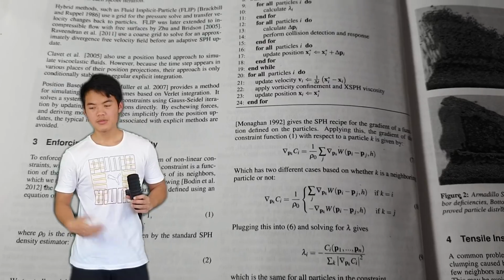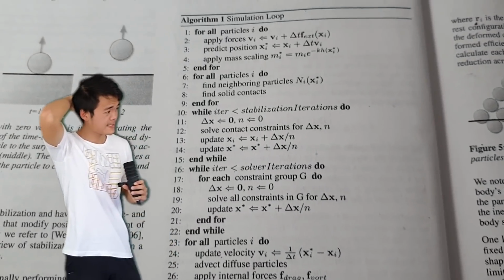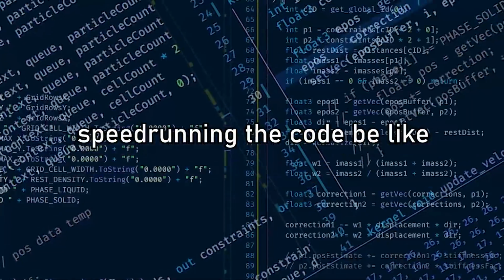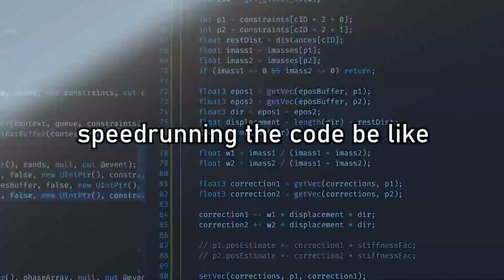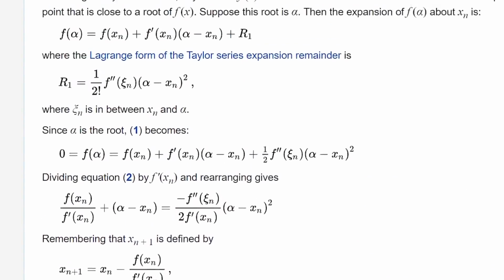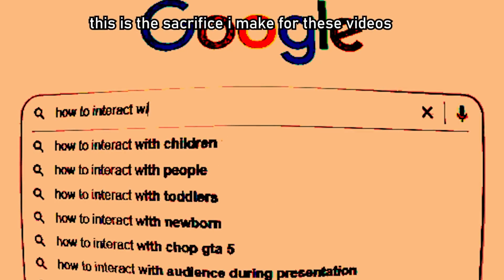So now, with financial incentive on the line and a whole new budget, my level of motivation for this endeavor was on a different level. It was time to spend the next month of my life tearing my hair out over some guy's PhD thesis. I've never felt the warmth of a woman's touch, but at least I know how to solve a constrained optimization problem using Newtonian iteration. I need therapy, but at least I have a working particle simulation system.